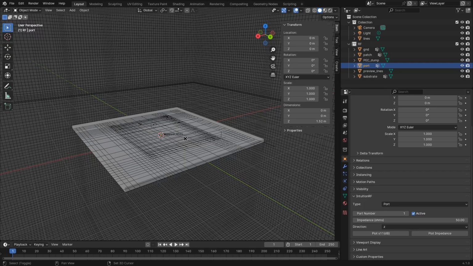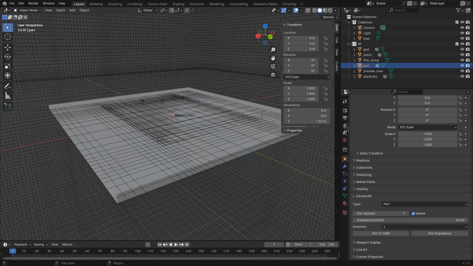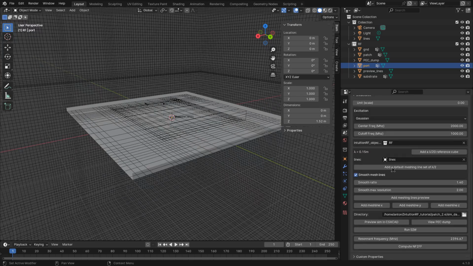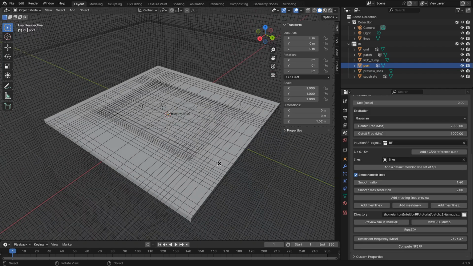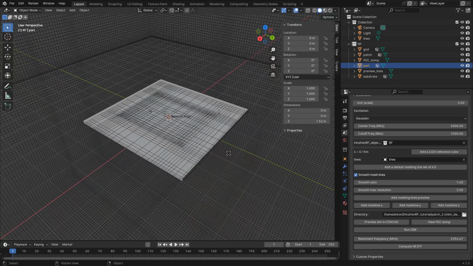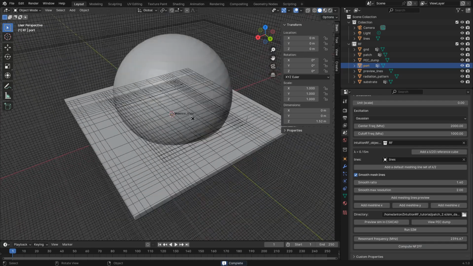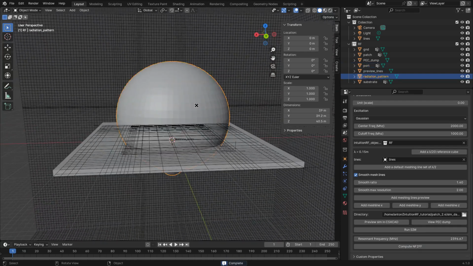So now that we have done this, what we can do with that resonant frequency is compute the directivity at that frequency for this antenna. So we can click compute near field to far field. It can take a while, and it gives us a radiation pattern.